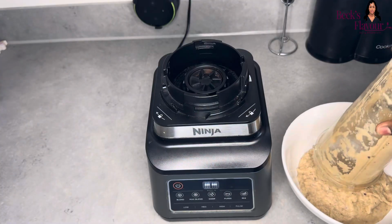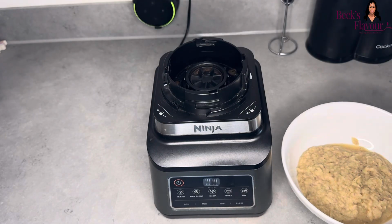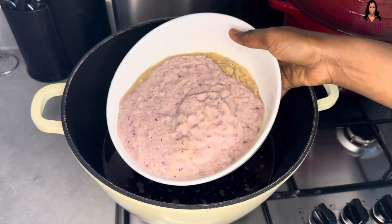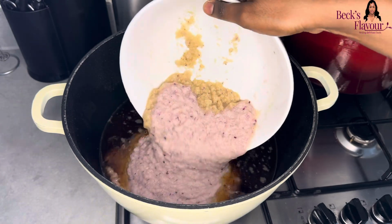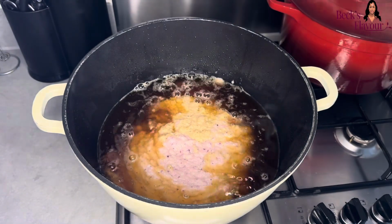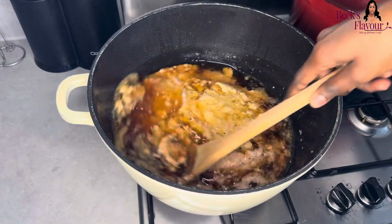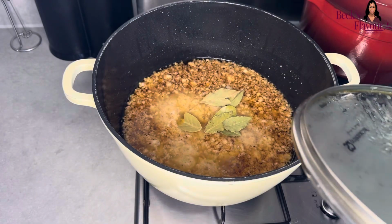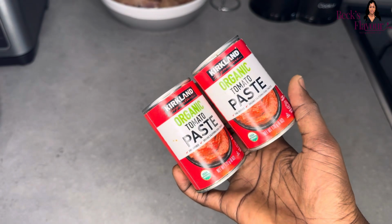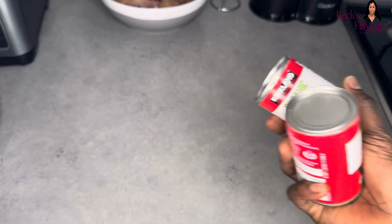Now add some rosemary and some fennel seeds, blend everything together, and then I'm going to add this onto my hot oil after I've finished frying my eggs. All right, now you need to fry this for about 5 to 10 minutes. I'm also going to add some bay leaves to that, and then let this fry for about 5 to 10 minutes. Once that is done, I'm going to be using some tomato paste.